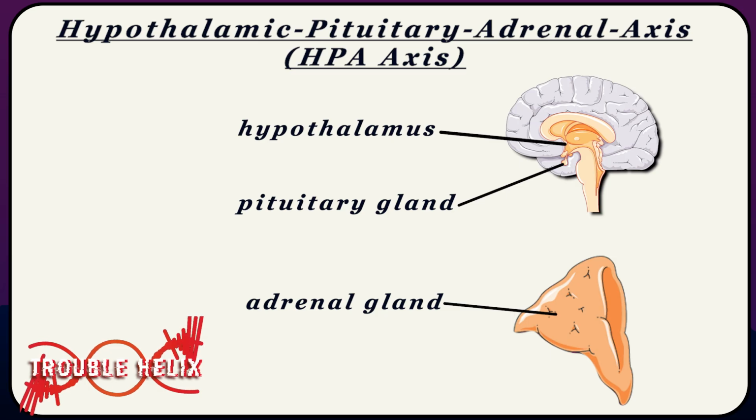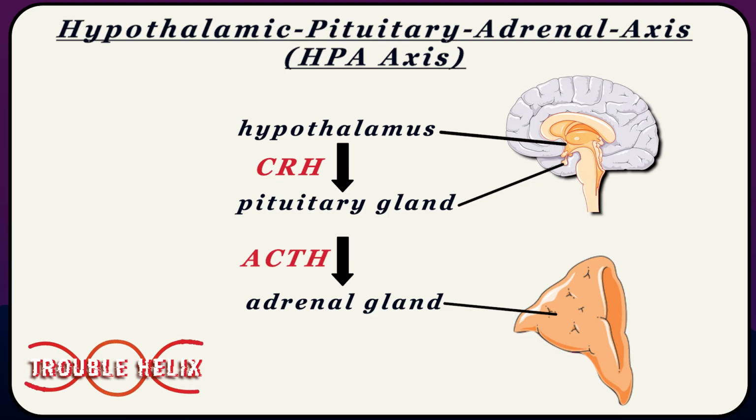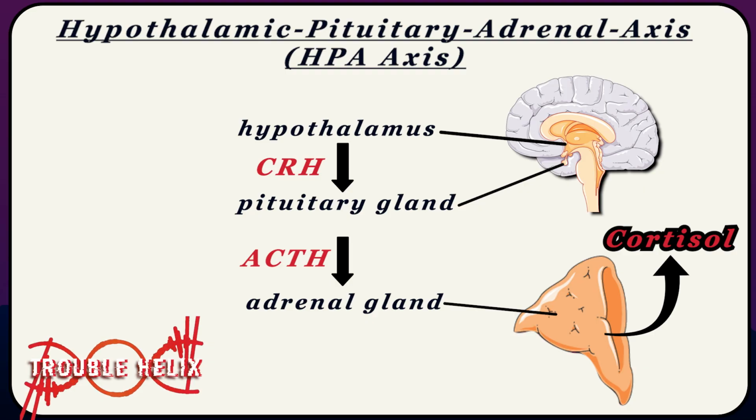Hence, signals from our brain, for example, can trigger hormone release elsewhere. The hypothalamus is a homeostatic control center and stress sensor within our brain. In response to stressful triggers, it will secrete a hormone called corticotropin-releasing hormone. CRH then acts on the pituitary gland to stimulate the release of adrenocorticotropic hormone, or ACTH. From the brain, ACTH will go to the adrenal glands and stimulate the release of cortisol.